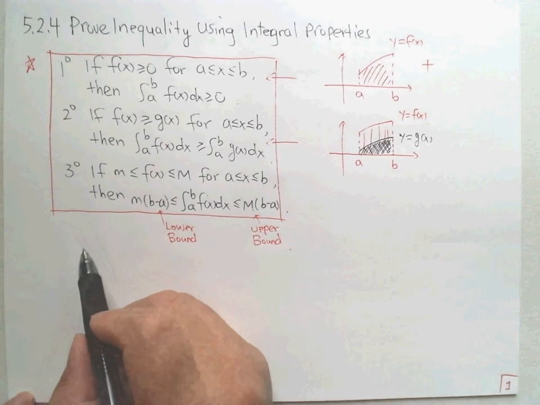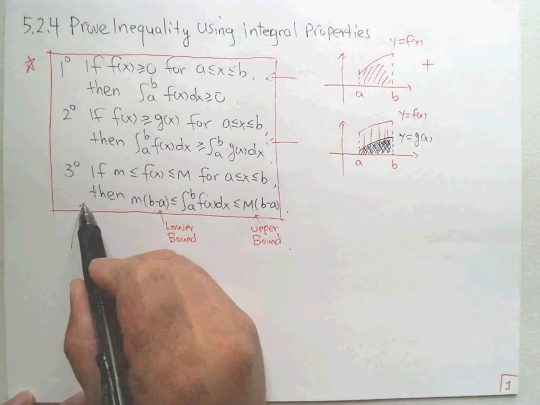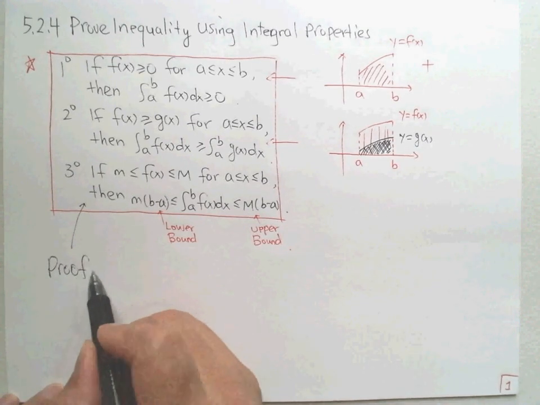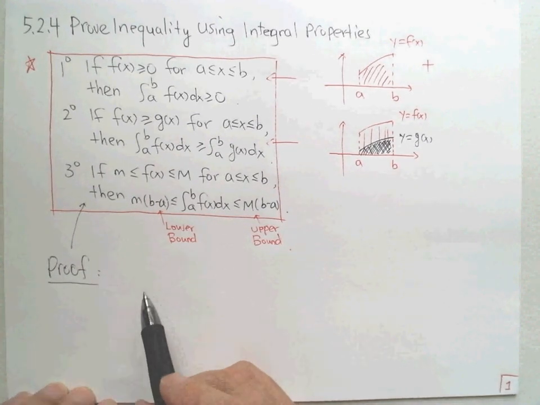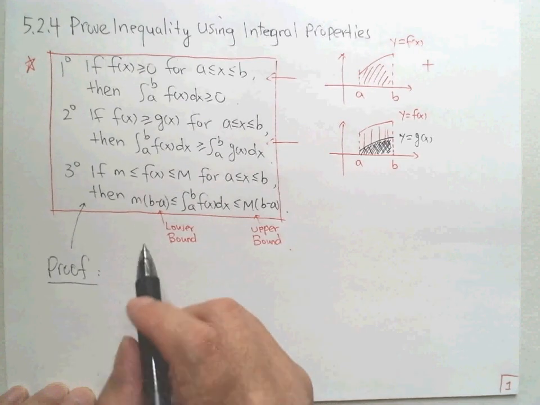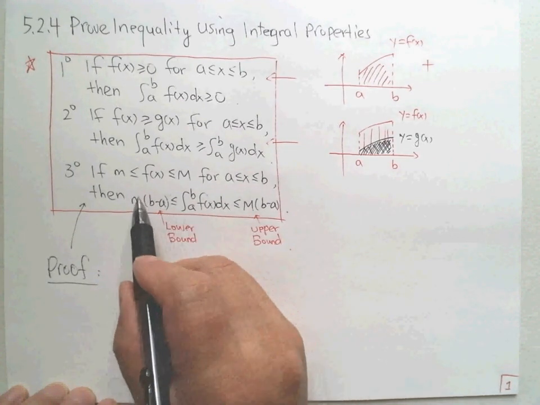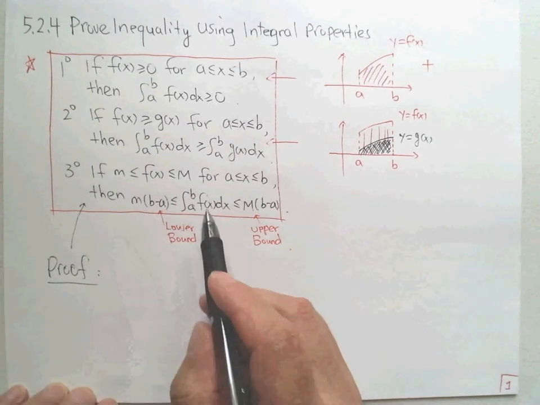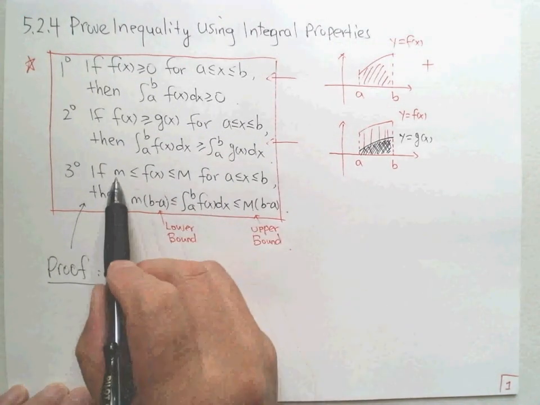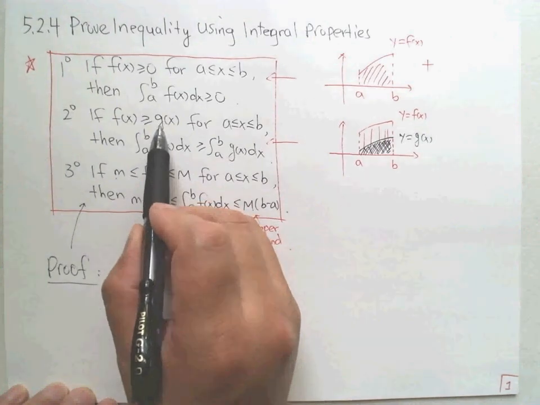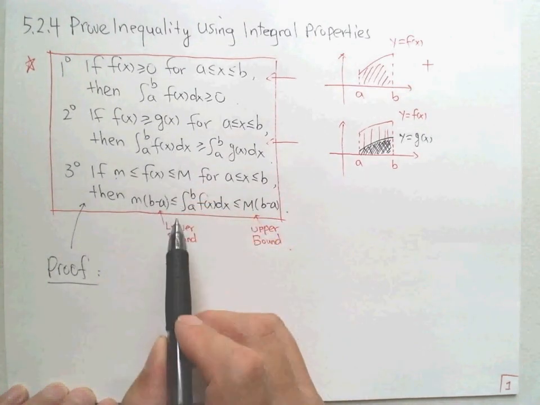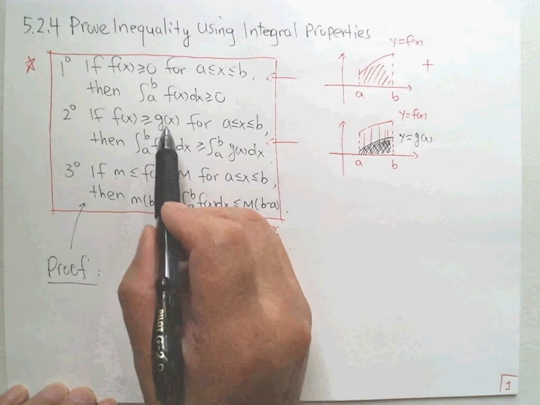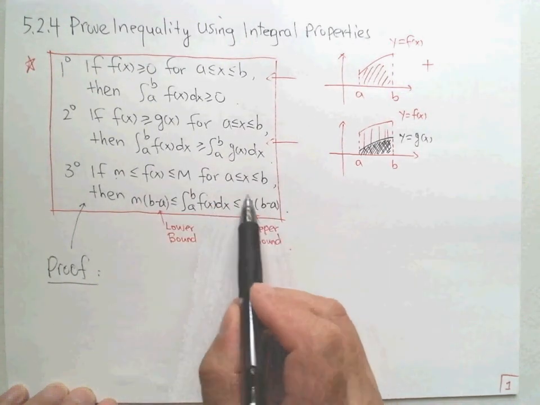Okay, for 3 I show a proof here first. So we're going to do 2 steps. The first, this function has the lower bound y, because f is greater than m, right? So we can use the second property. We use the second property to get the left inequality. Also, I use the second property to get the right part of the inequality.